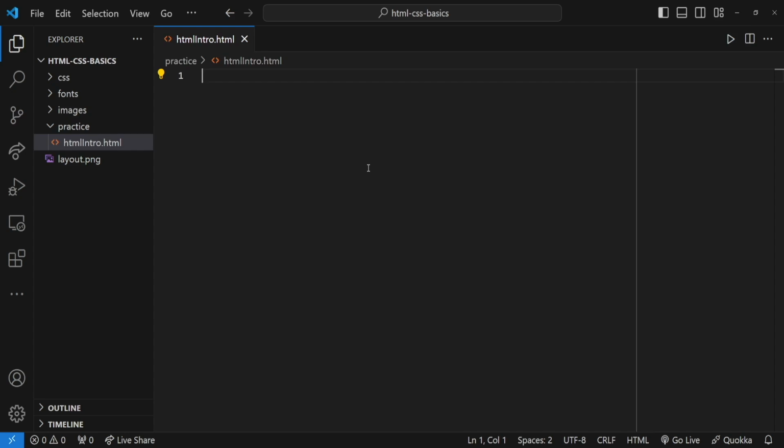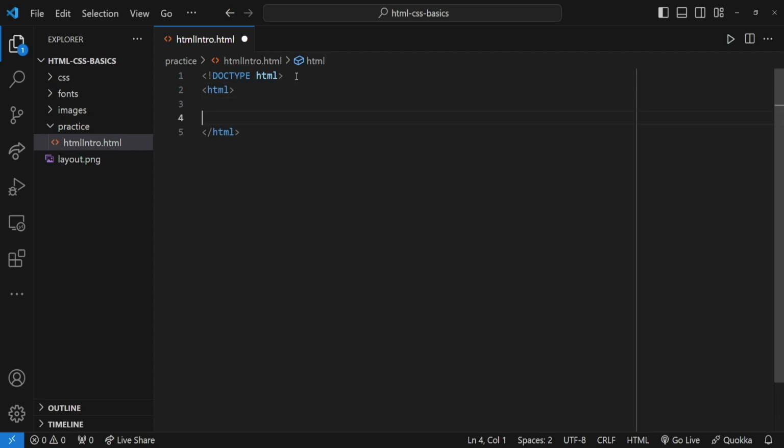Now the first thing a page always needs is this thing called the doc type. All this does is tell the browser what version of HTML we're using. So in this case, we're using 5, which is the most up-to-date HTML version out there. It's been out for a really long time, but this doc type just says, hey, browser, we're using HTML5, which gives us all the cool features that it can do.